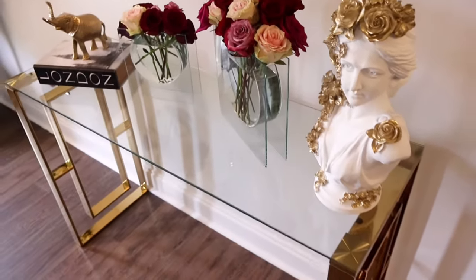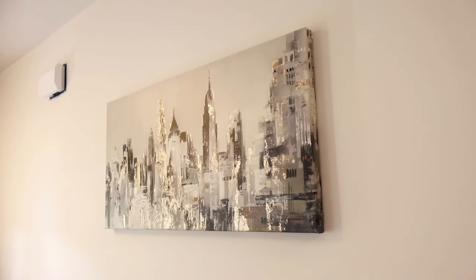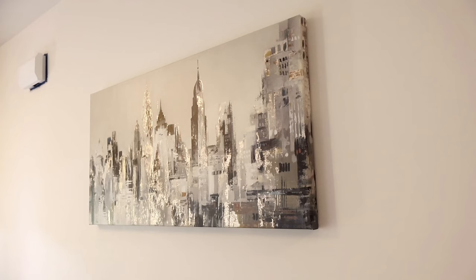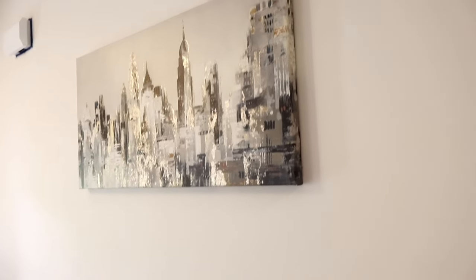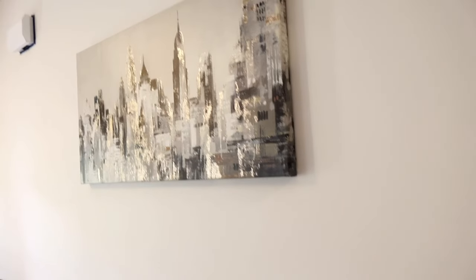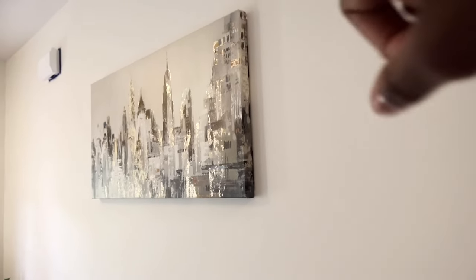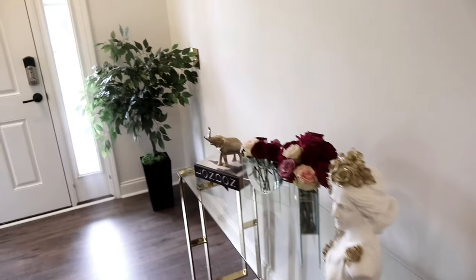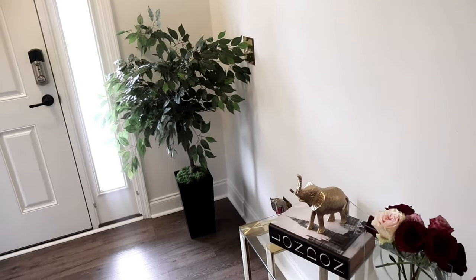But this is my entryway for right now. This came from Hobby Lobby. I'm thinking about getting one of those lights that has been all over Instagram to put above it, because there's like no light here at nighttime. When the kids walk through the front door, the only thing we have on is just the front porch light. So I'm thinking about getting a light to go up there. I have this tree over here in the corner, which I'm going to change out with a vase that I saw from Z Gallery.